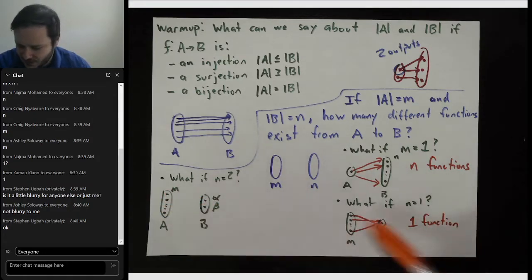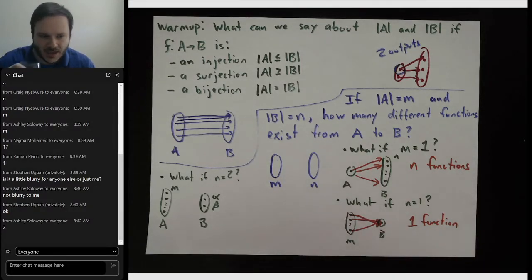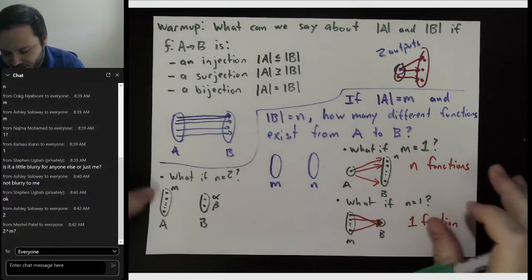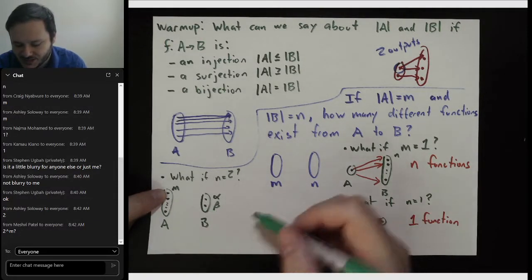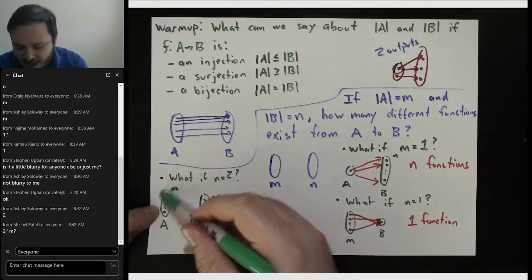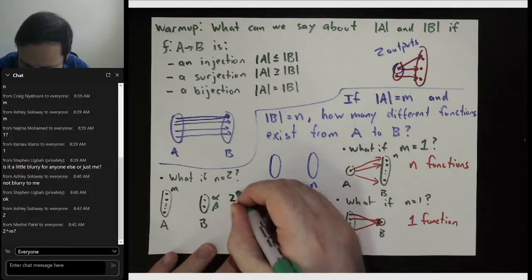So I've got two choices. Over here, I just had one choice. But here I have two choices for the first element. How many choices for the second element? Also two. How many choices for each element? Always two. So if I want the total number of functions, I can do a rule of product calculation. My process is choose whether the first element goes to alpha or beta. That's two options. Choose whether the second element goes to alpha or beta. Two more options. I've got m choices, each one of which has two options, for a total of 2 to the m functions.